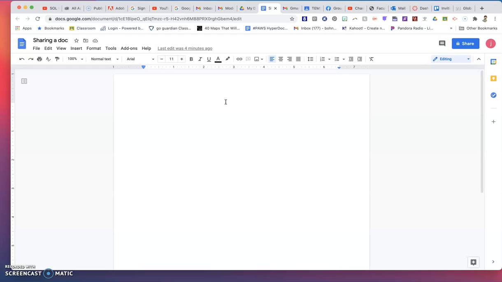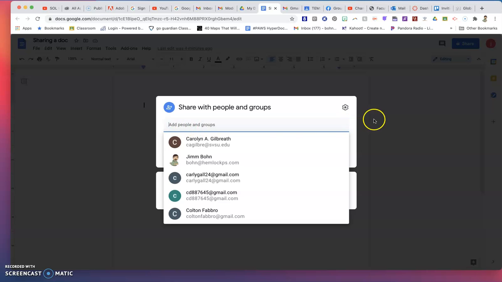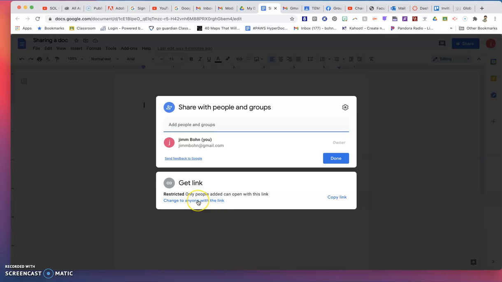If that's not the case, I don't want you to panic or freak out. But I thought that maybe you guys would be able to communicate and just share your docs. You simply come over here to the share button. You can type in their actual email address, or you can get a shareable link and then send them a link to look at.